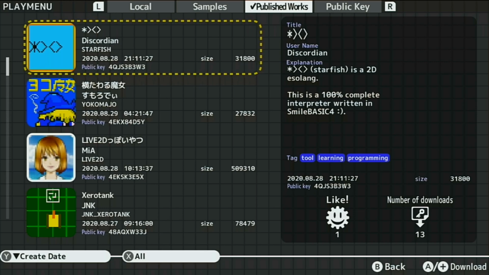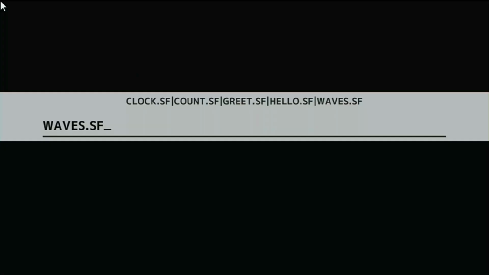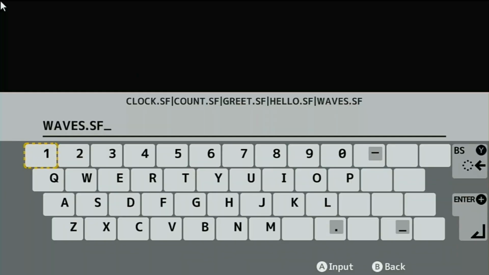I'm going to display and explain some of the examples contained in this project. If you'd like to know more about Starfish, I've left a link in the description to the specification. Going to start with a couple simpler scripts, explain and demonstrate how they work, then show off a couple more complex examples.